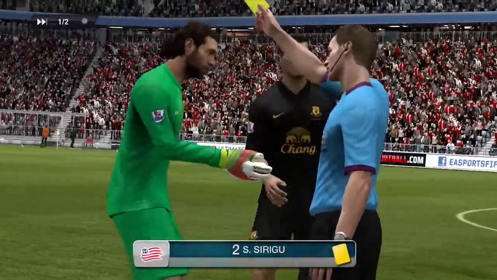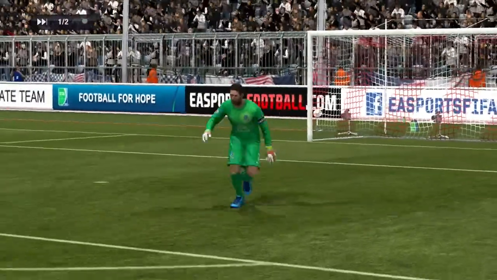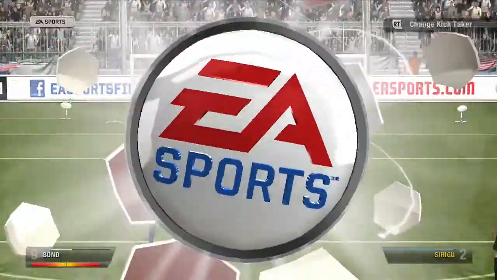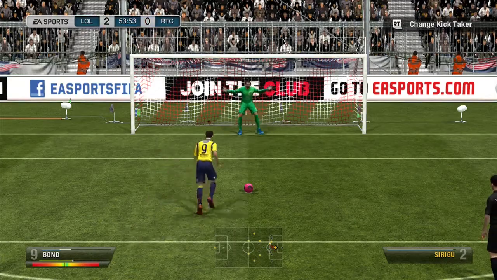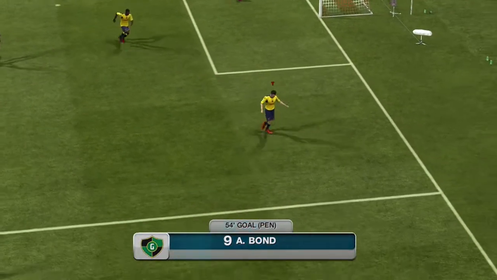His keeper does get a yellow card. And I think he should have gotten a red because I was clear on goal. But goalies don't really get red cards too often in this game for some reason. I think they should when they take down a player like that. But Bond steps up to take the penalty. We always go right. In every one of my series, we always go right.